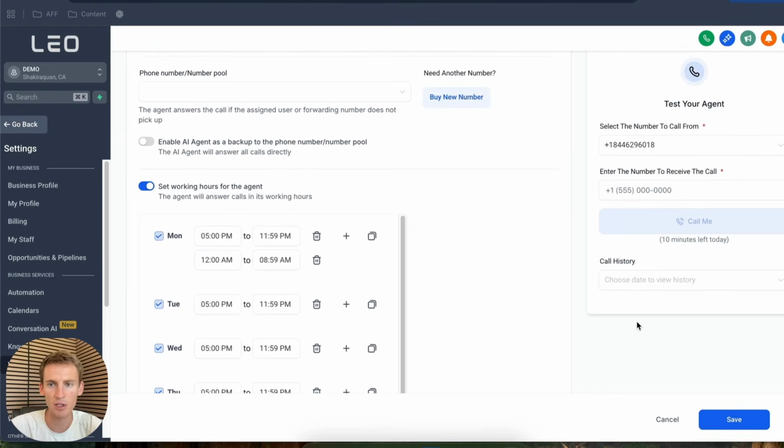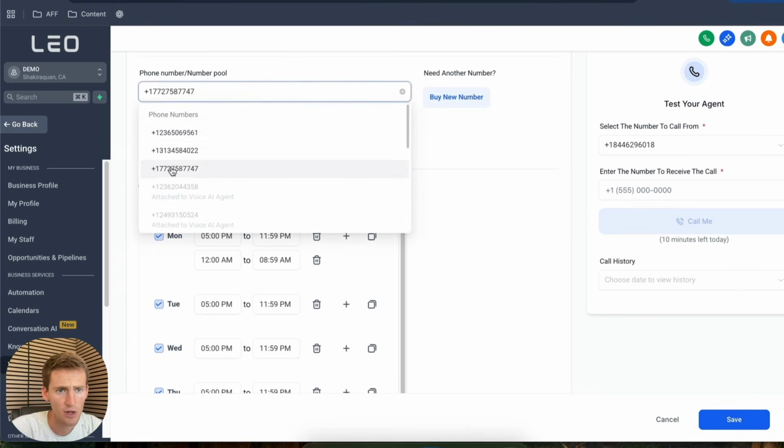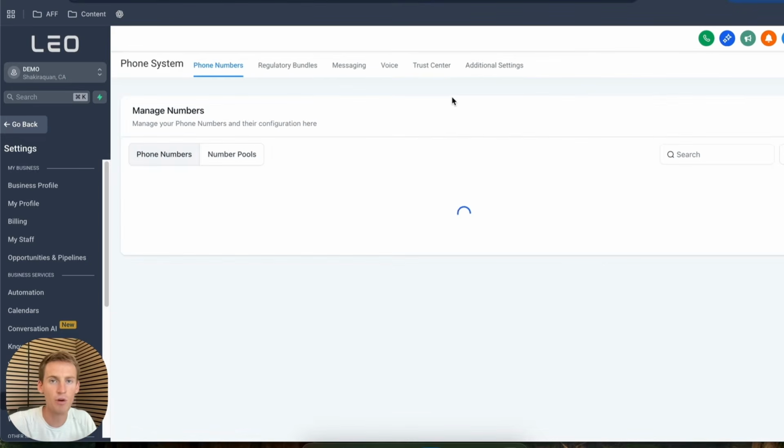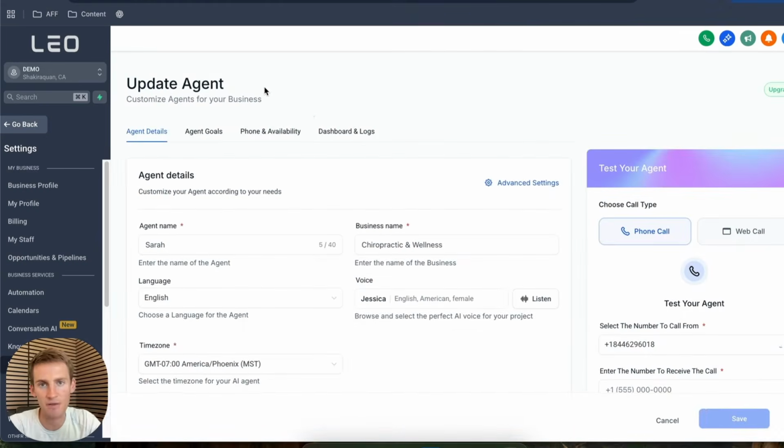And so what I'm going to do now before we actually go through and give this a call so that you can see how it works in action is I'm just going to make sure that we have a phone number selected. So I'm just going to choose a phone number, and buying a phone number is super easy. You just click buy new number, and then you find a phone number that is going to work in their specific area code, and it costs literally $1 to go through and do that for them. And you can have the business owner pay for that phone number as well.